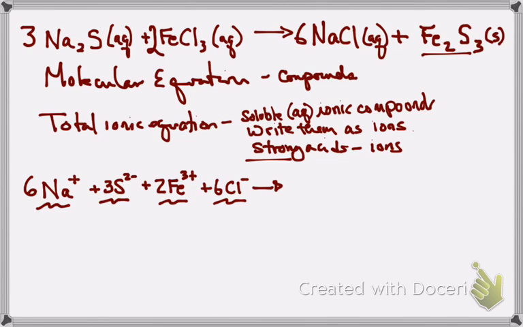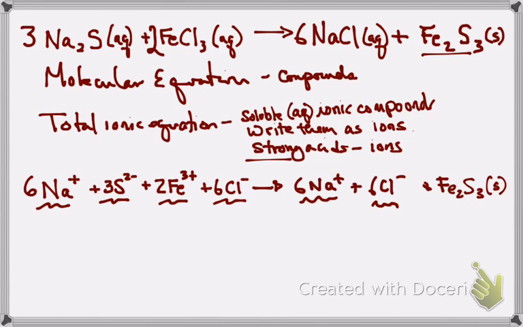All right, so the next one, sodium chloride, right? It's aqueous. We could write it out as ions. So 6 Na+ with the wavy line, plus 6 Cl- with the wavy line, plus, then what do I do with the Fe2S3? I write it as Fe2S3 because it's a solid. And then, because there's so few of those, I actually write that one in.